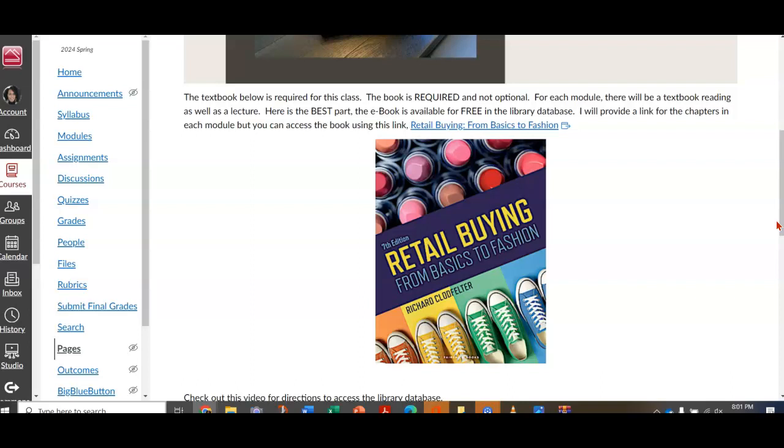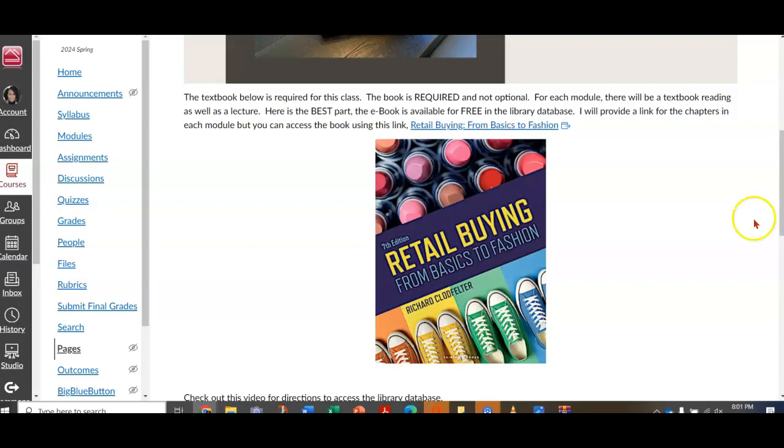But with every module that we are going to be doing throughout this class, I will have a link to each chapter we're going to do in that module. So right now we're going to do chapter 1 in this module. The assignment will say assigned reading, and it will have a link for chapter 1 reading. As we move forward, each chapter will have a link to that chapter included in the module. Okay, but this is how you get to it.